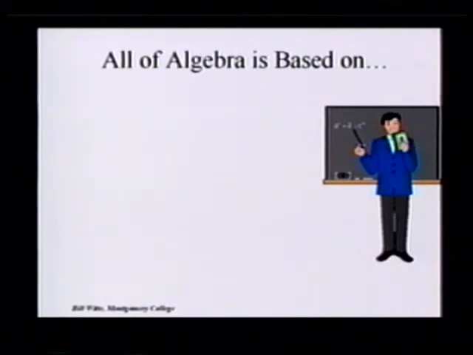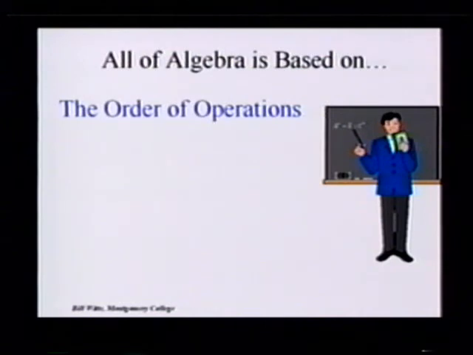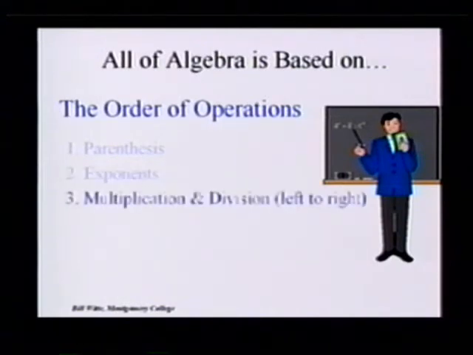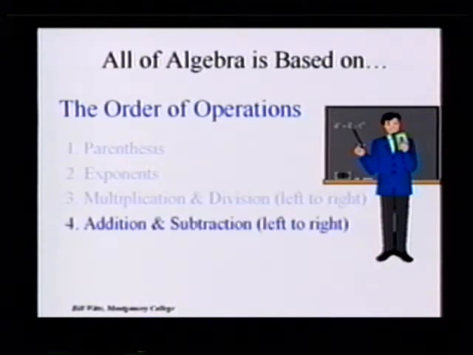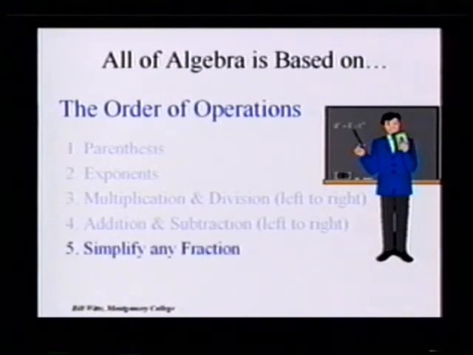Remember, we're going to have to know that order of operations. Let's remember it again. Parentheses, do all those first, then exponents, then multiplication and division, work your way left to right amongst those, then addition and subtraction, work your way left to right amongst those, and then last but not least, if you have a fraction, we'll simplify that. Okay, now you remember that, and let's take a look at this problem.